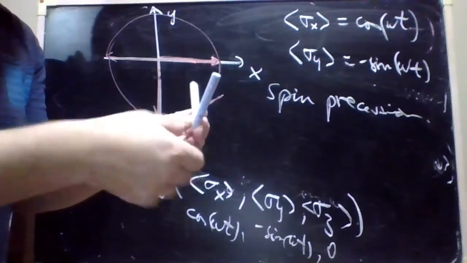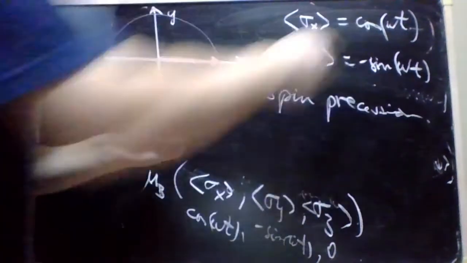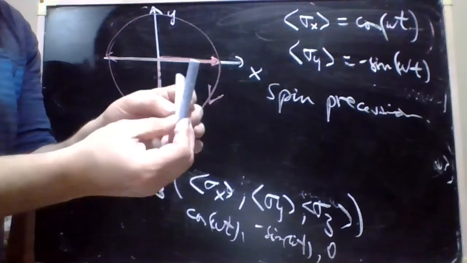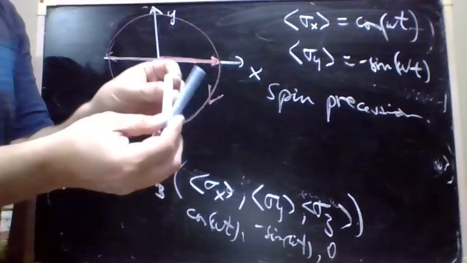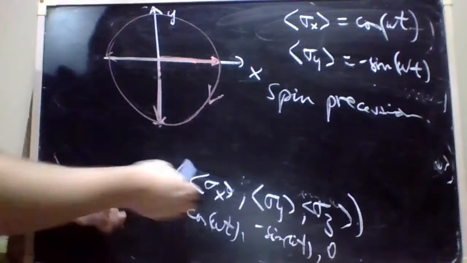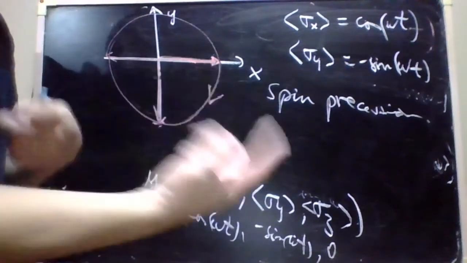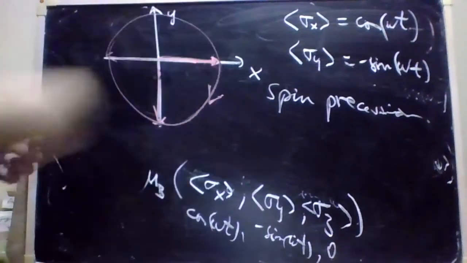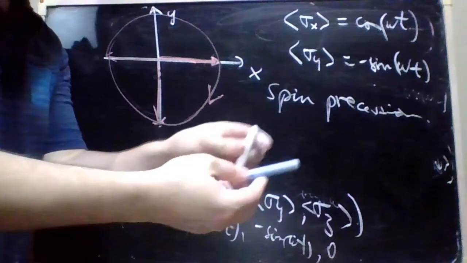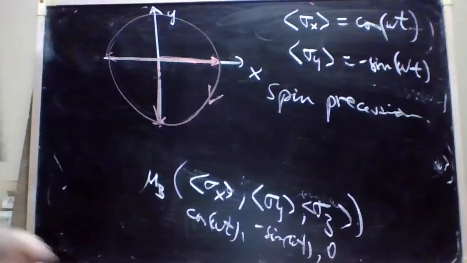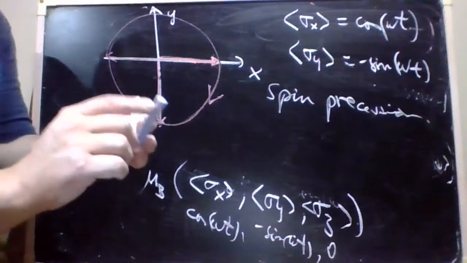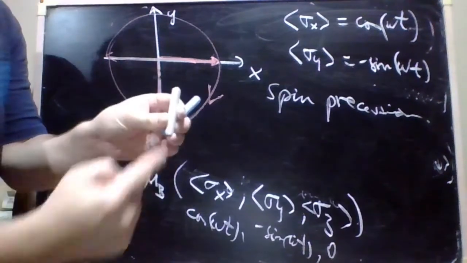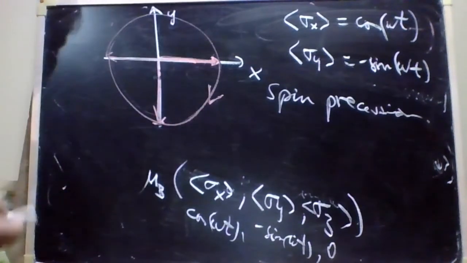And if you put a spin in another direction as an initial condition, the amplitude projected to the x and y axis would be lower than unity, but the z component would become fixed, and this thing precesses, keeping the average of the z component fixed in time, but the x and y components just keep changing over time, and the spin rotates around the magnetic field. That's why it's called spin precession. The axis of the spin is precessing around some axis. All right. So this is called the spin precession problem.